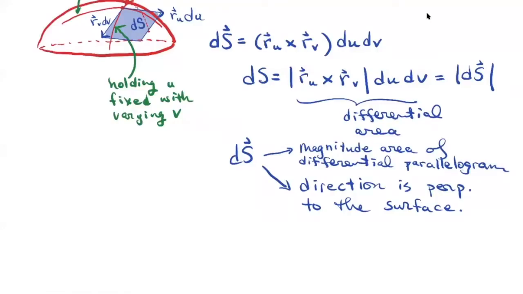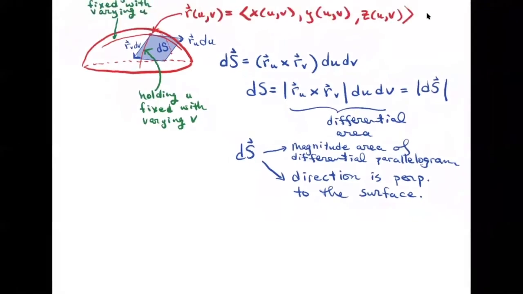And you may remember, usually when we dot a vector with a differential vector, we're doing a projection of one vector onto another. And that's done when we compute work. It's also done when we compute flux. So we need differential vectors for flux. That's a surface integral, which is basically what we're working on right now.